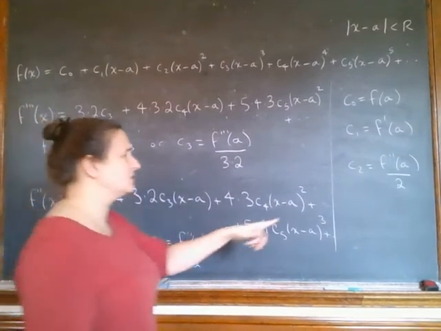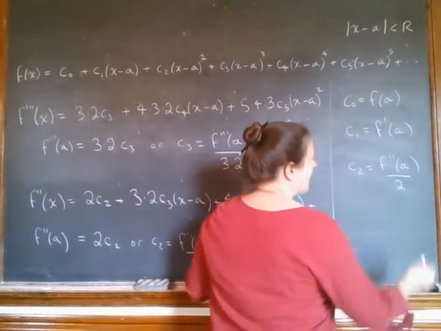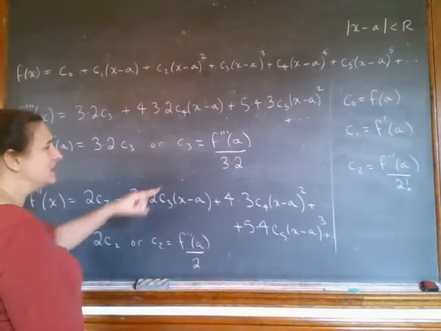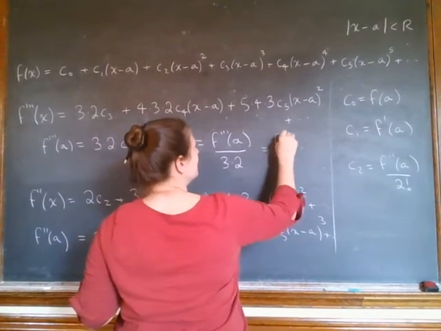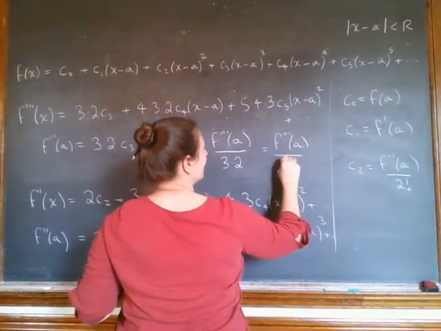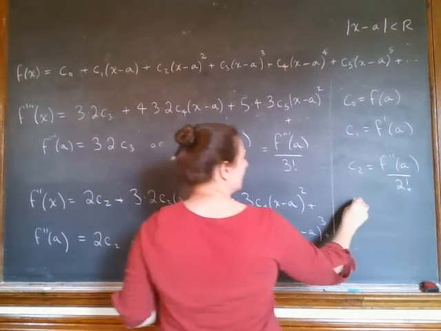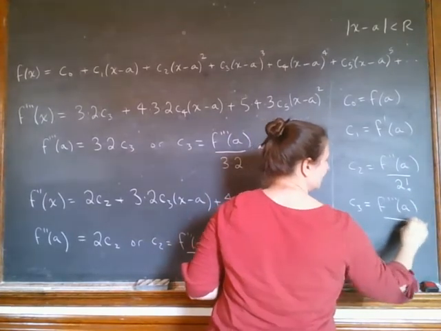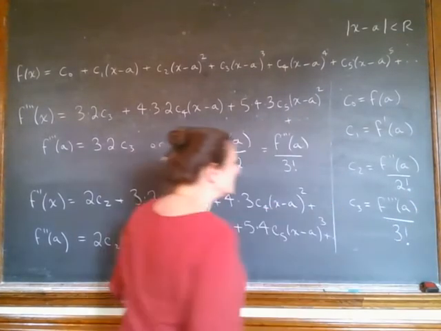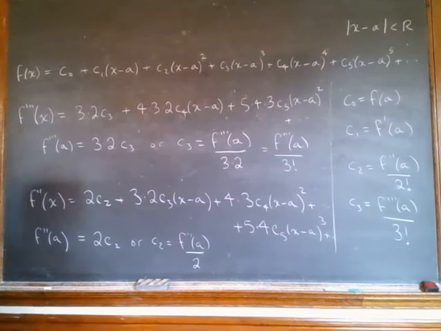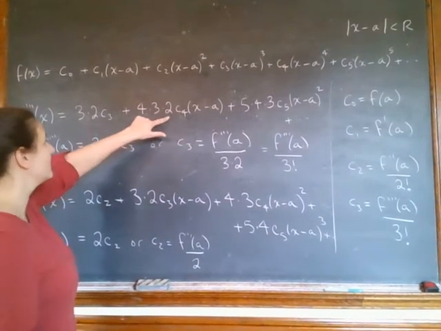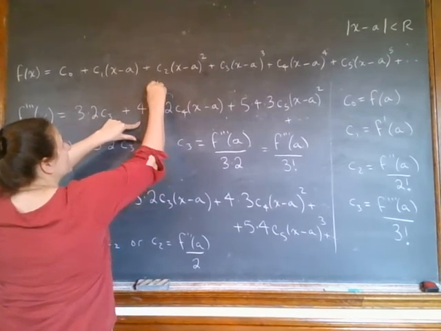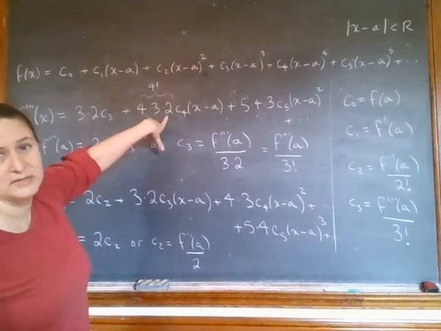So this is 2. It's really like 2 times 1. 2 and 2 factorial are the same, so I can put the 2 there. And here, I really want to write this as a 3 factorial. Because what's going to happen as I take my derivative each time is, and I'll do it on the next one, you'll see quite quickly, I've already got it here. This is 4 factorial, because I've got the 4 times 3 times 2. I don't need to write times 1.